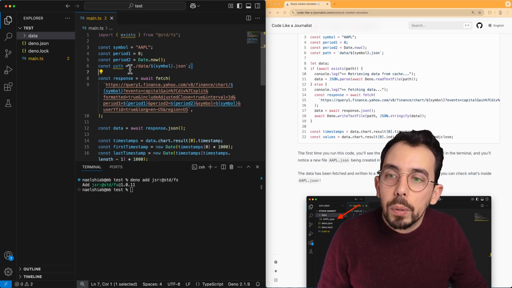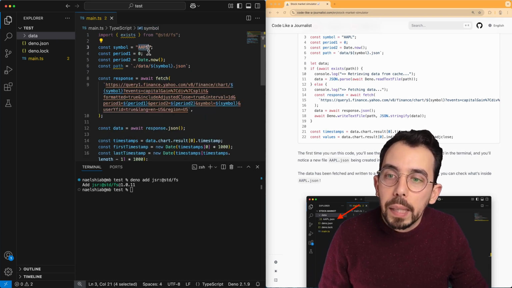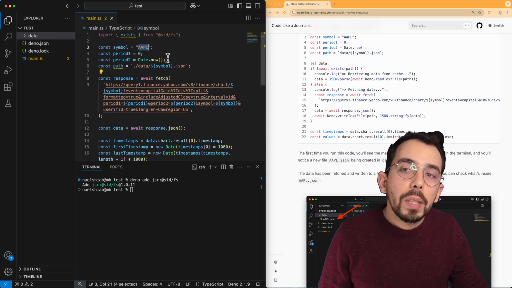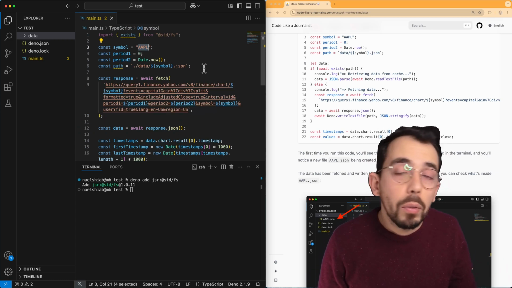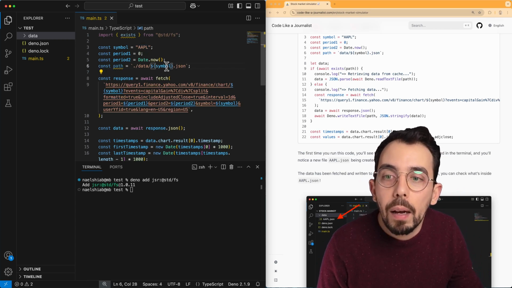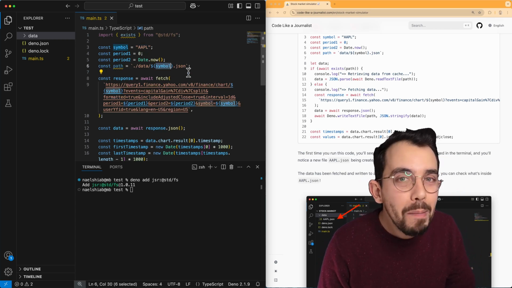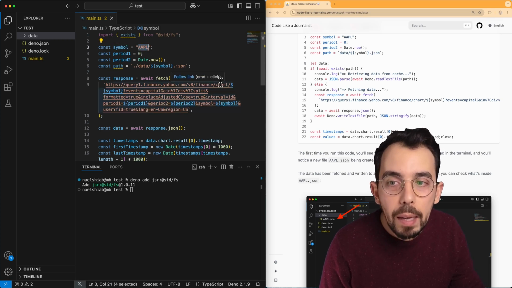So this here will create a path with aapl.json. But if we decide to test the script with a different company, for Amazon, for example, then the path will be, I guess, amzn, if we switch this to amzn.